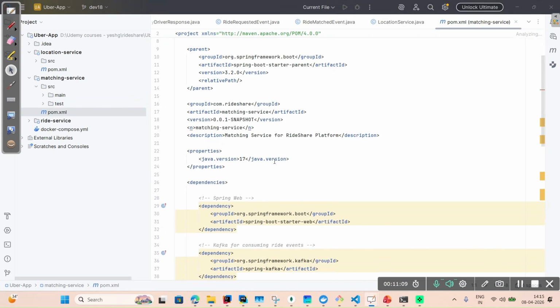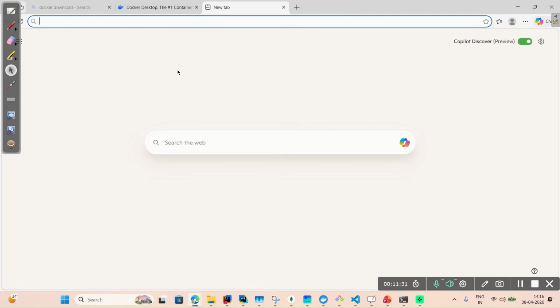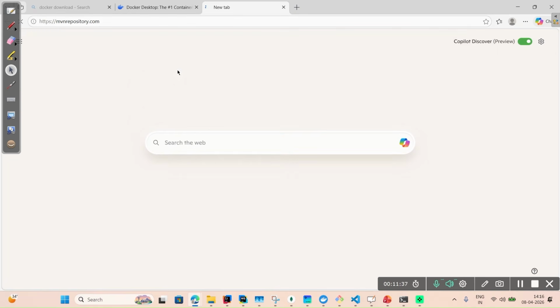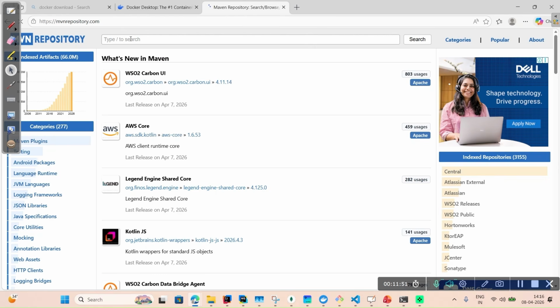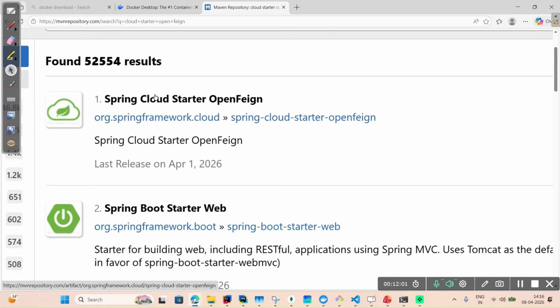Let me just go to my browser, mvnrepository.com. Here let me write spring cloud starter openfeign. Can you see this?